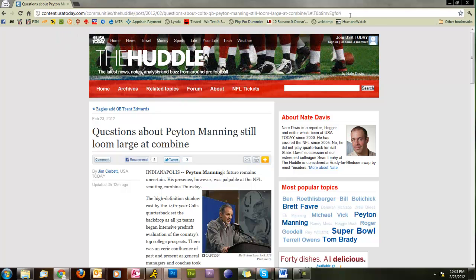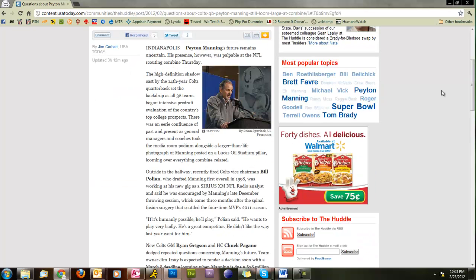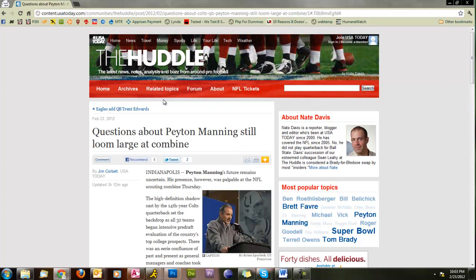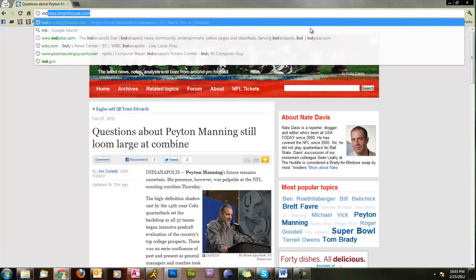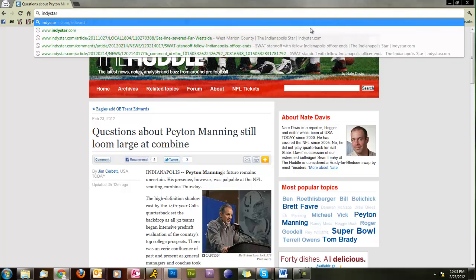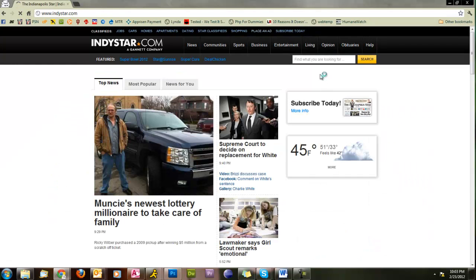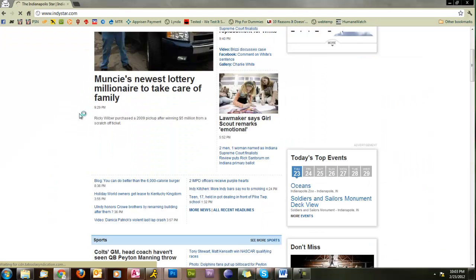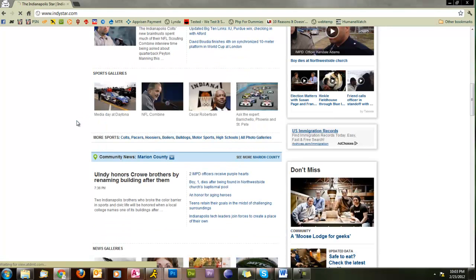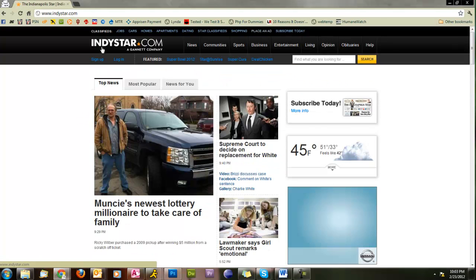So let's see what else we got going on. Got your bookmarks taken care of, your bookmark bar. Now let's get into the wrench. Every once in a while there's going to be something that you want to print. Now this right here should have a print button, as it does right here, that formats things nice and neatly. But let's go to, we'll just go to the Indie Star. There's going to be no print button here, but say we want to print this page for whatever reason, I don't know why. How do you print it?